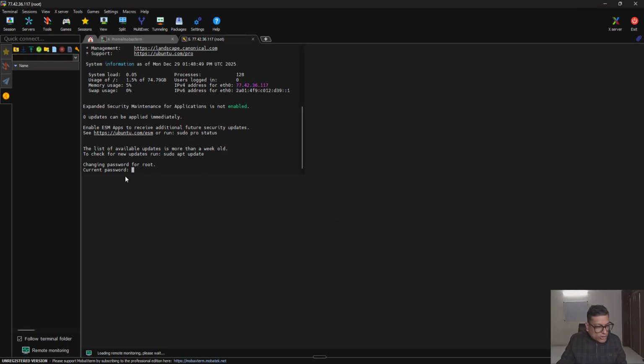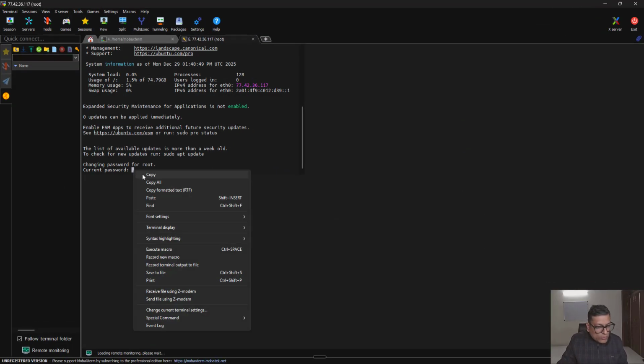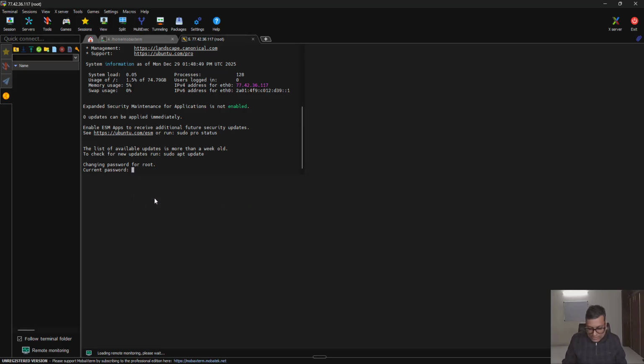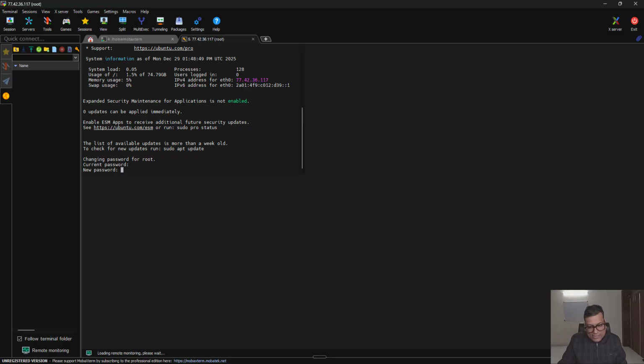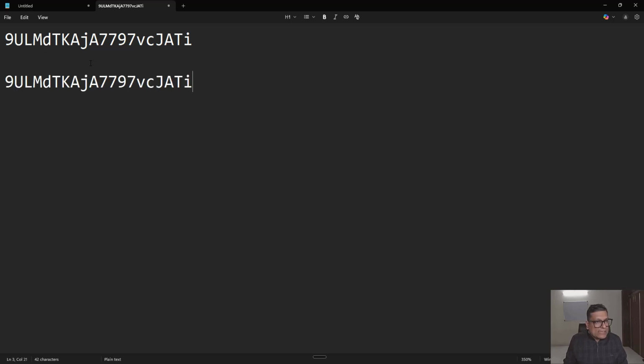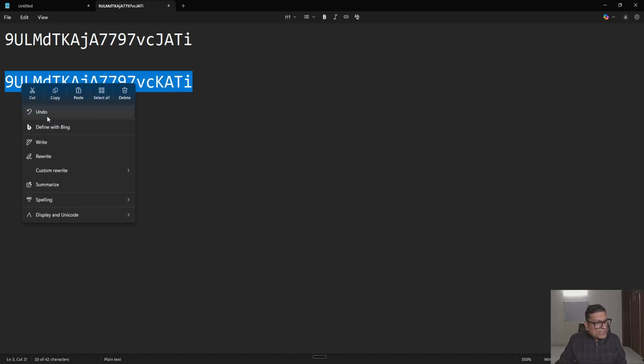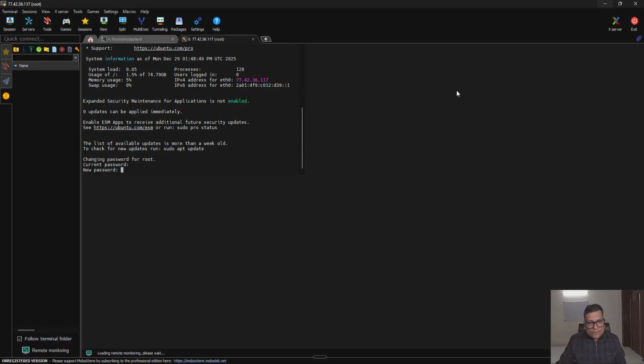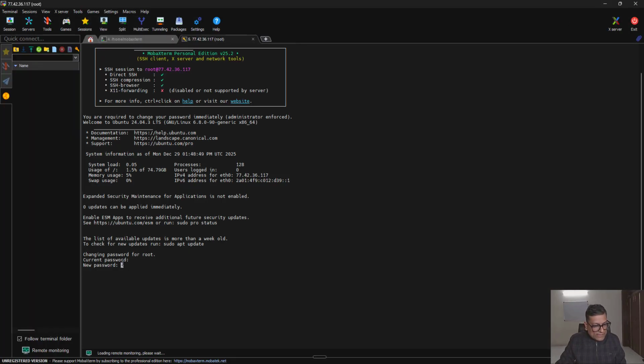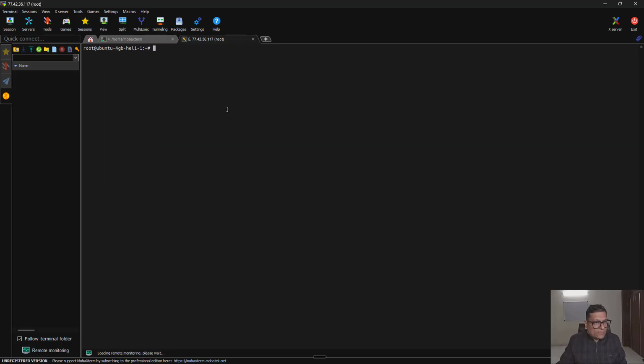So it actually opened up, it is asking us for the current password, so I'm just pasting the current password again, and then it is asking us for a new password because this is the first login. So I'm pasting the current password here and I am just pasting a new password. Instead of J I will probably write K. I'll just copy this, this will be my new password, and I'm just pasting the new password here, paste, enter. It is asking us to retype. I just pasted it again, and this is how I logged in into my server.